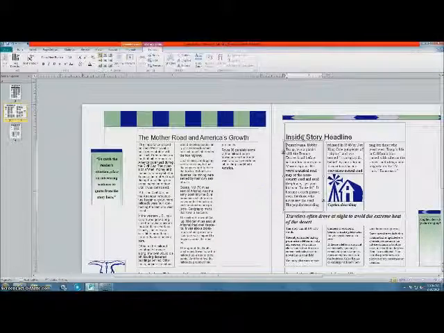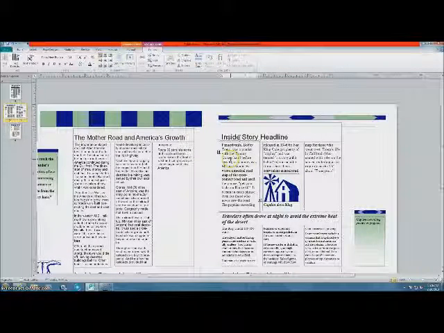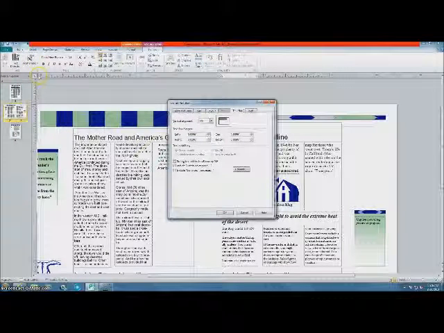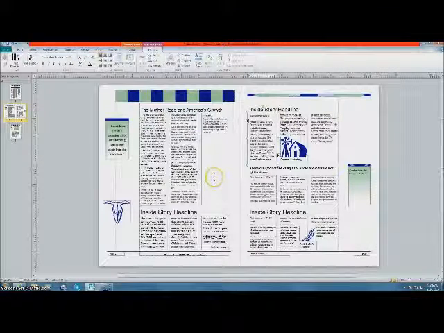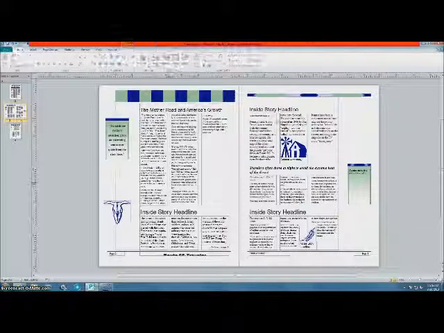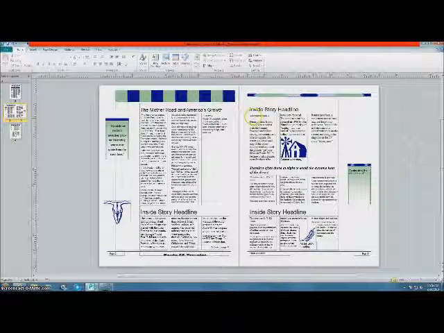Click the next Go To button and press F9 and then F9 again to zoom in on that text box. Press the launcher button for the text group again and text box, and this time we're going to include continued from page and click OK. So then press F9 to zoom out and Escape twice to get out of all of our text boxes. And notice that now it says we're going to continue on page 3, and at the top of it says continued from page 2.